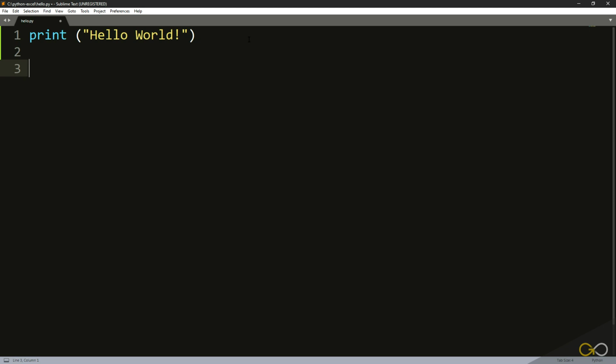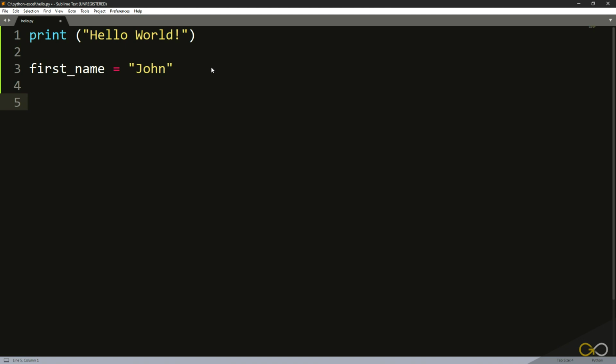So in Python, to create a variable, all you have to do is name it. So I'm going to call this one first underscore name. Right? So this is now a variable. And to assign something to it, we use an assignment operator, in this case, the equal to sign. And then we can just put whatever we want in there. So I'm going to type in John. So now we've created a variable, first name, and we've assigned some text, which Python calls strings. We've assigned this string, a string of characters, to this variable. So now, anytime we reference first underscore name, we are referencing John.